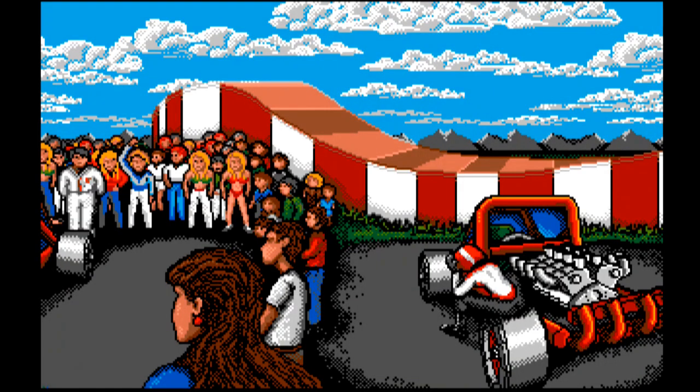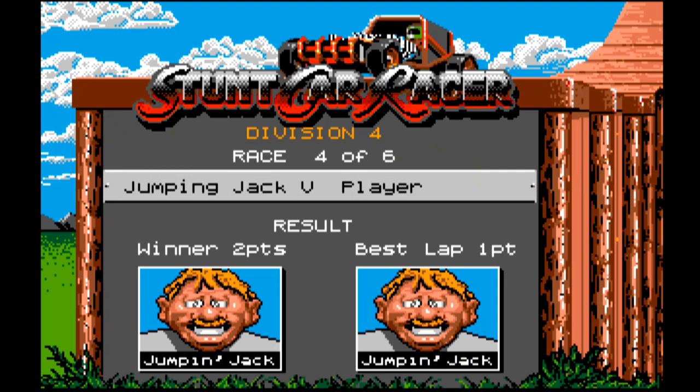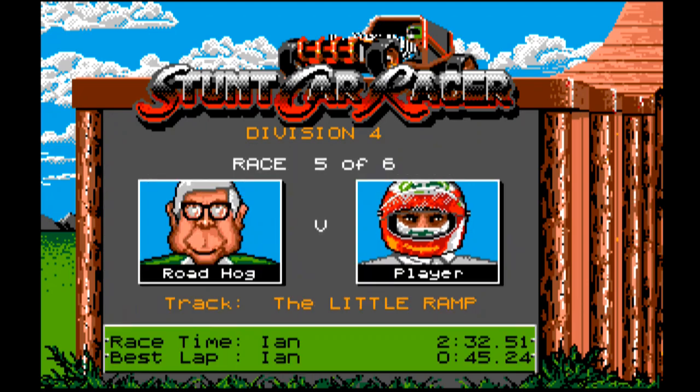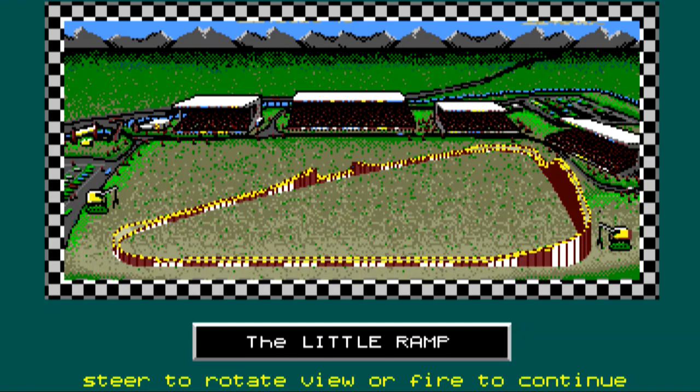Yep. Press the fire button. There I am, sitting to one side again. Bottom of the table. Race 4 of 6. Yeah. I've got to beat Roadhog now. I've got to go around the same courses again.